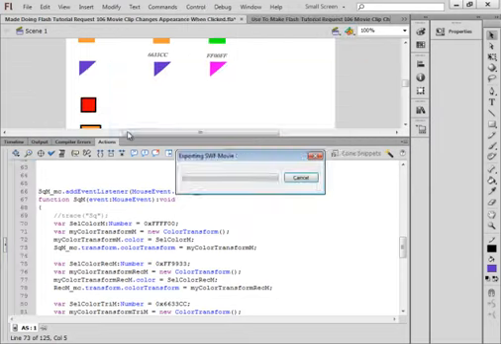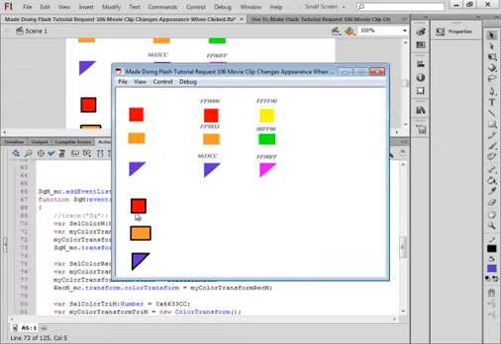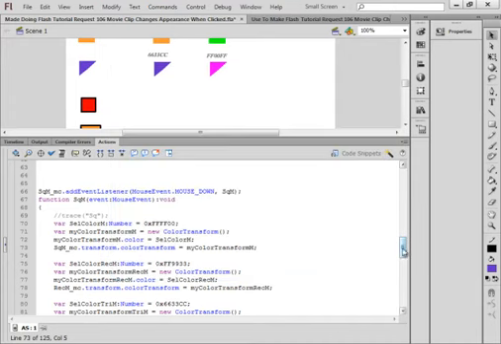And watch what will happen when I select this. They all change color, but I lose that black, the borders. That's because the way this is written, as I set up here, it's only good for solid colors. Okay, so we're going to get there.